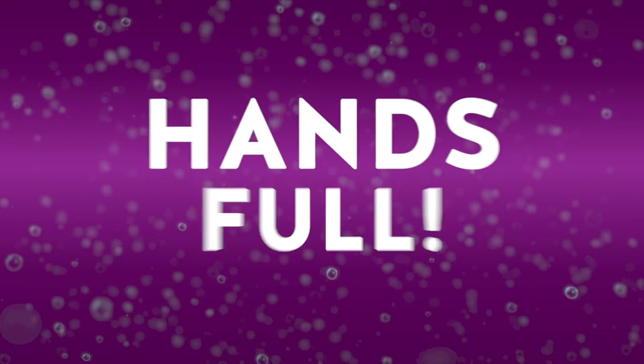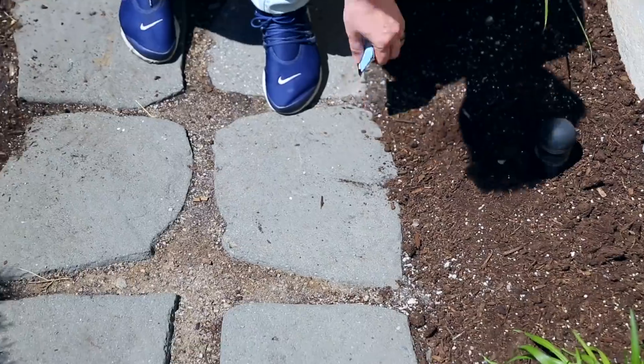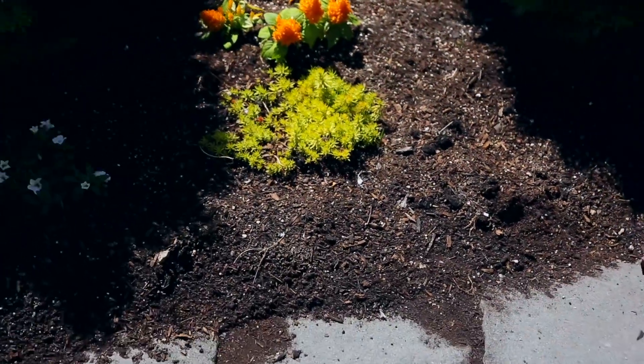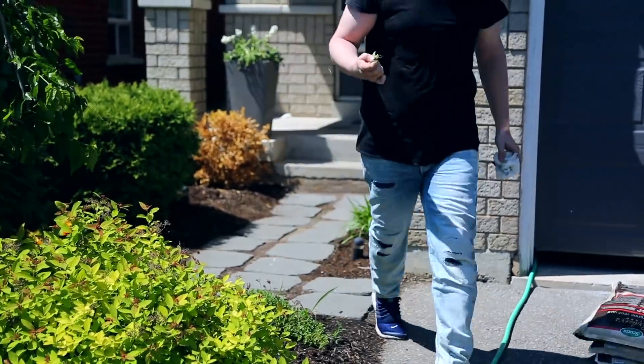One of the skills I've learned as a recovering slob since starting Clean My Space is to pick things up as I go. I've had to reform myself because I was habitually programmed to just throw things around and not see a mess. I'm taking that same concept and applying it to my outdoor space as well — whether it's garbage, a weed, or something a disgruntled neighbour has thrown on our lawn, we make a habit of picking those things up so the outdoor space stays clean.